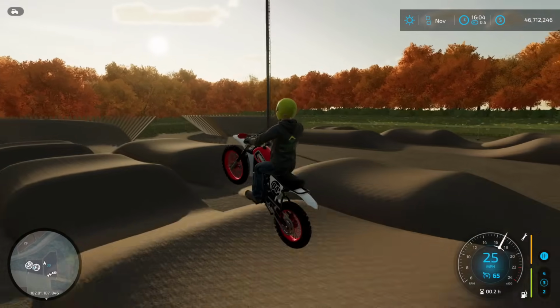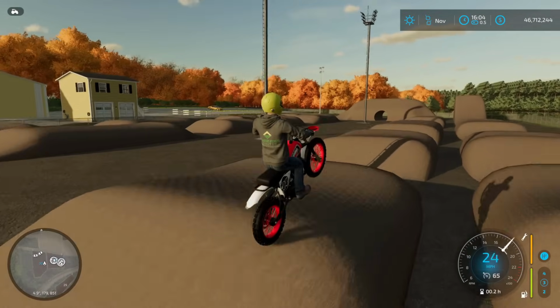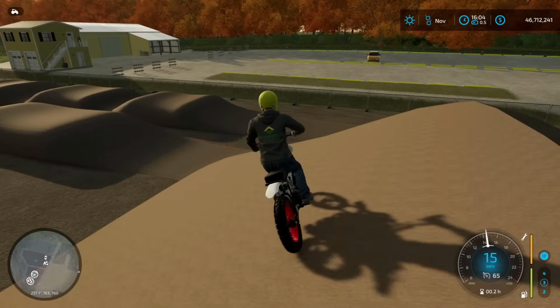Okay, this is bumpy. Ow, ow, this hurts my butt. How do you people do this? Well, I also know it's supposed to be hitting this smooth, but I am not hitting this smooth in any way, shape, or form, and I just missed the jump. At least I'm already almost halfway done.